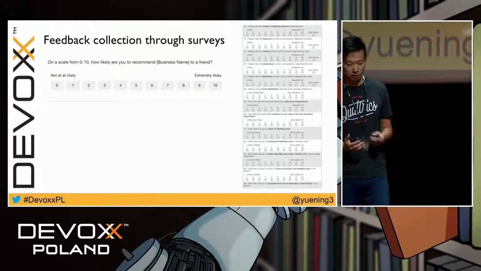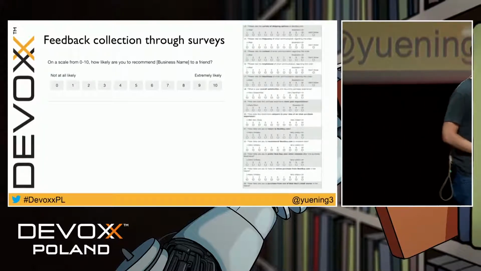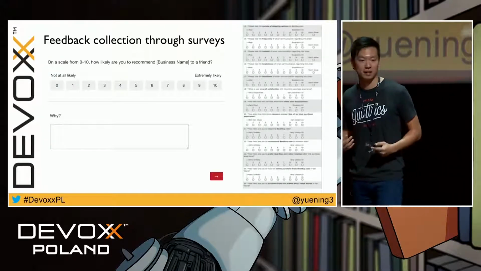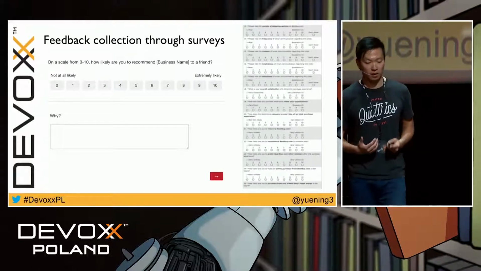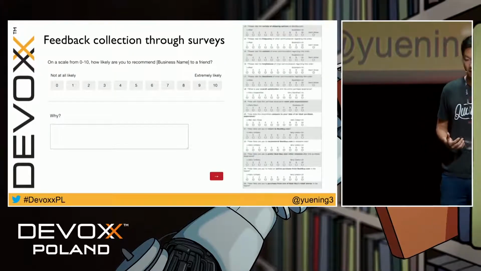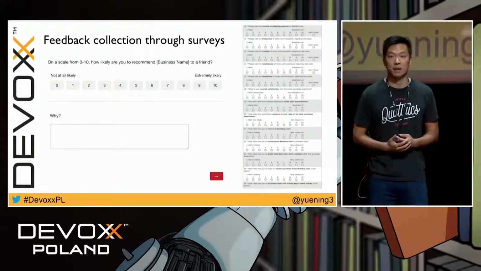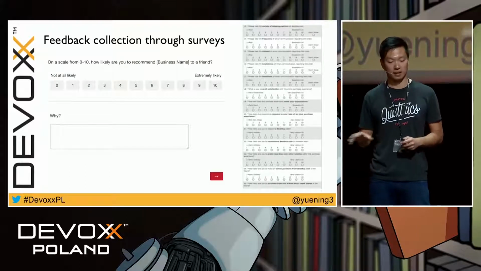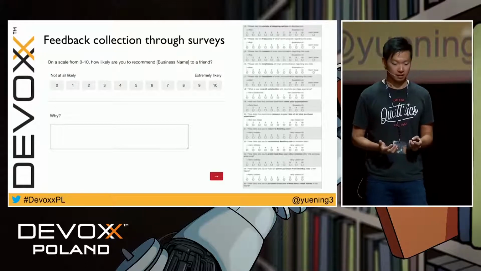What if we can do it in a different way, right? What if we can just ask a single question after the score question? We can ask why, right? Please tell me why I am getting this score, and what am I doing well, and how can I improve? And this way, it's going to be a much shorter survey. It's better for my customers, and I can get more detailed feedbacks. Rather than a score, I can get the details on each aspect of what I am doing, and I can even get feedbacks on the things I'm not expecting.